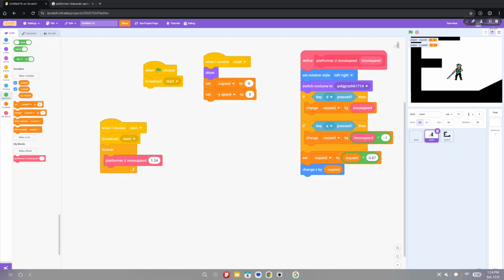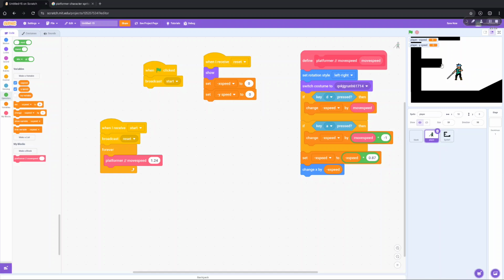Now when you click your thing, see it right here. Now you'll be able to move it, but if you can't do it yet, see, click it, nothing's happening.